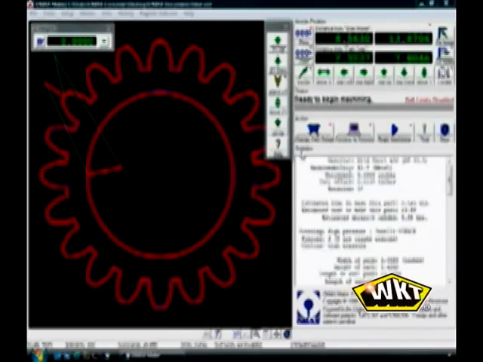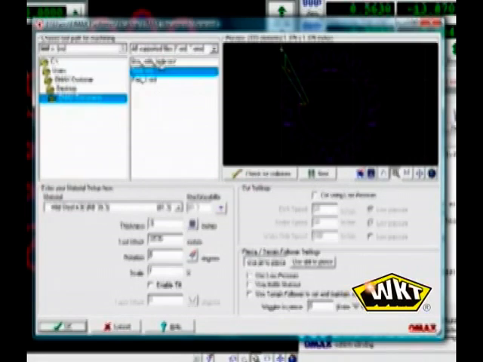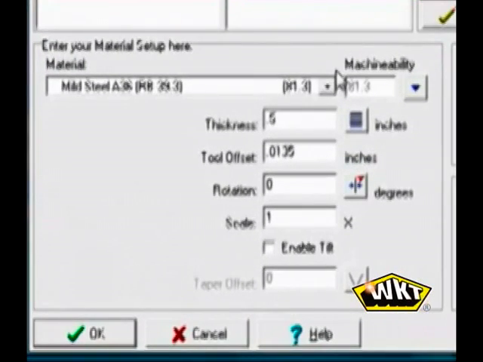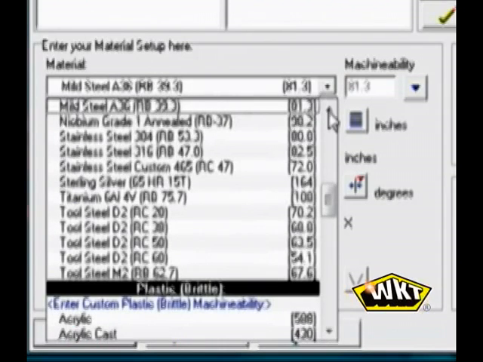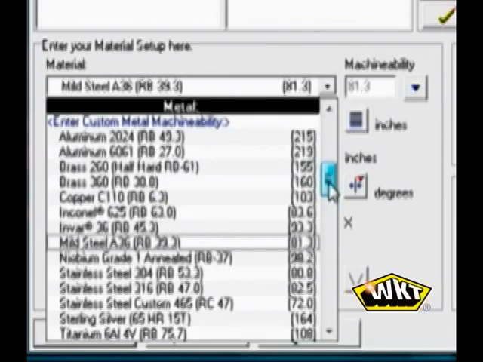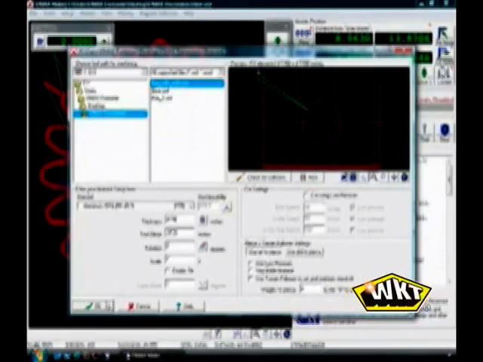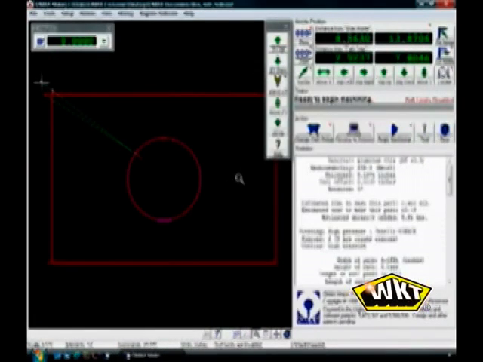The first thing I'm going to do here is click on the Change Path Setup button so that we can choose the tool path that we created earlier in OMAX Layout. The primary things that I need to do at this point is tell Make what material we're going to cut it out of and what thickness. So I'm going to tell it here that we're going to make this out of aluminum, 3/16 inch aluminum, and I'll click OK. And now it quickly calculates the tool path.